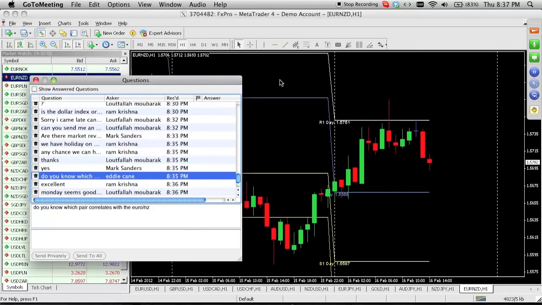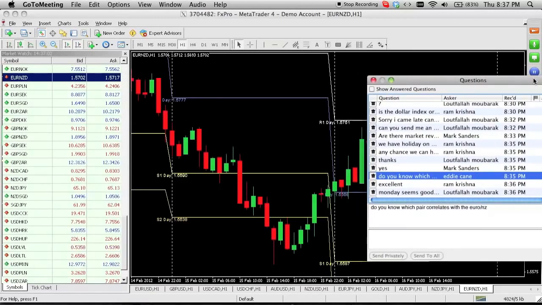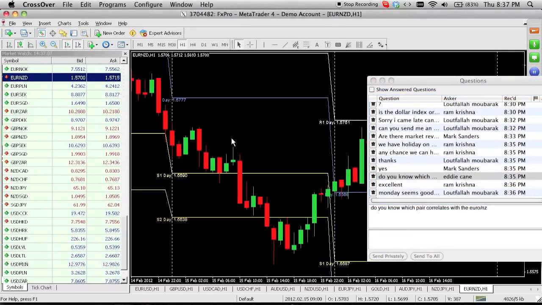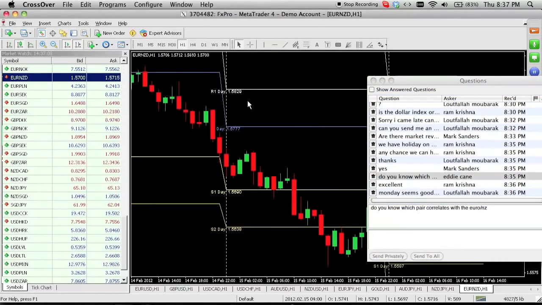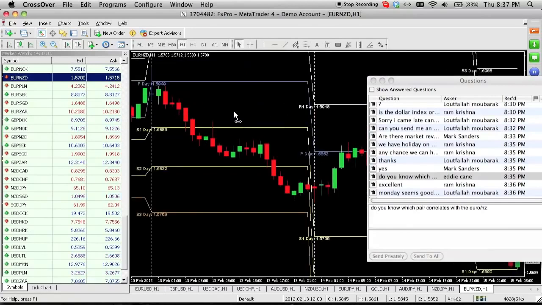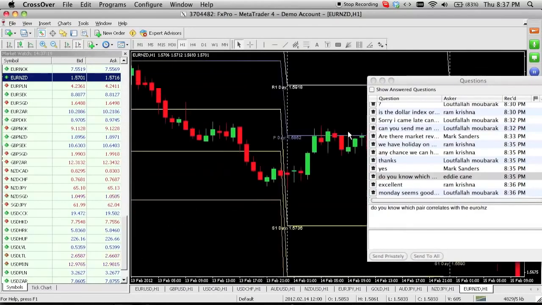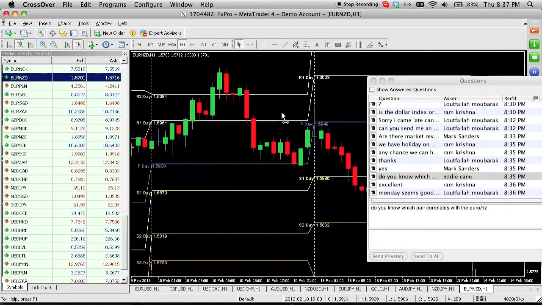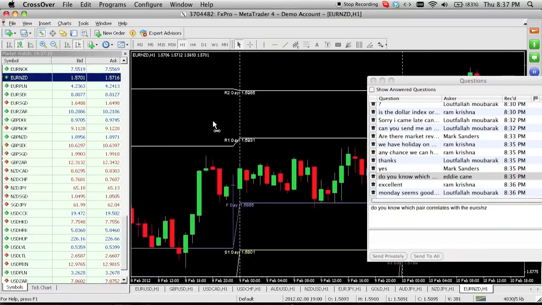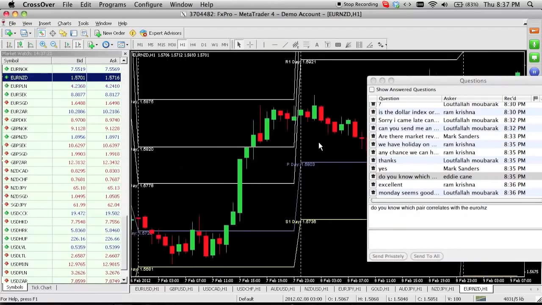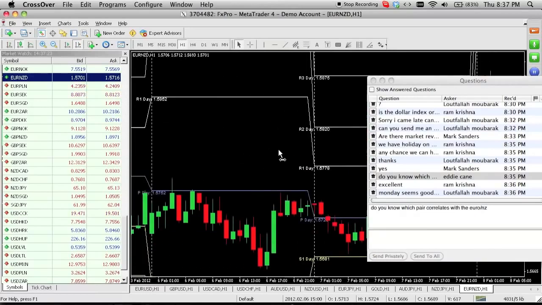I do not know which pairs would correlate with this other than Euro USD, but looking at the gaps in between each candle, looks like this pair might be a little bit dangerous on some brokers. But you're getting quite a bit of exhaustions on here. You can use the exhaustion concept with pivot lines on this. Just need to be a little bit cautious.